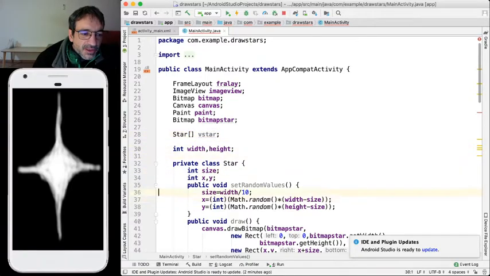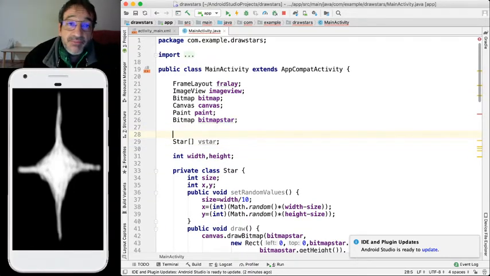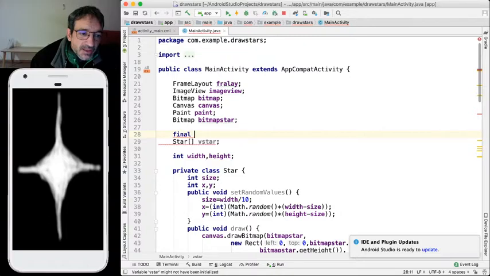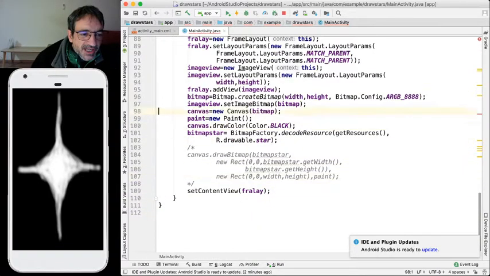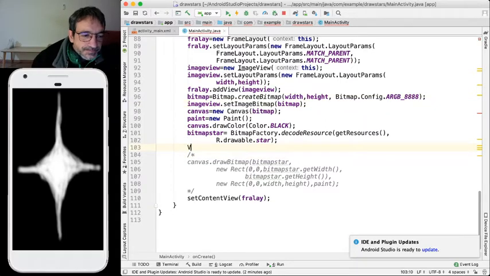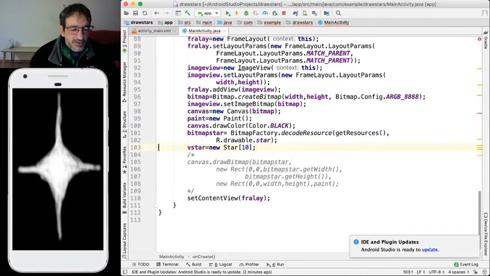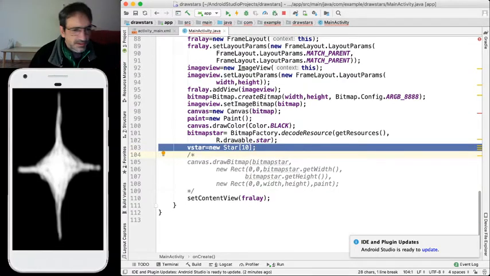For example, we can have a constant value defining how many stars we will have, let's say 10, for example. Okay, and we initialize this vector to 10.